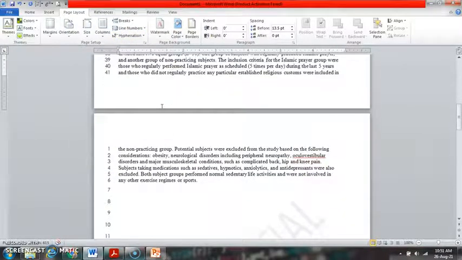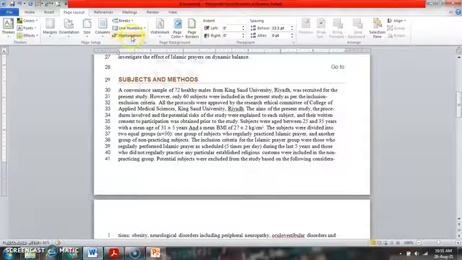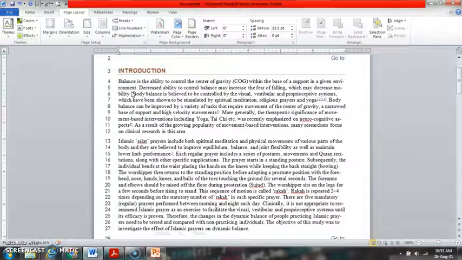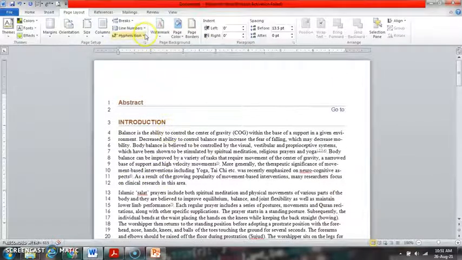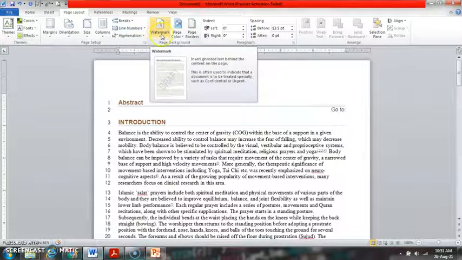Hyphenation can be automatic, so that wherever hyphenation is required grammatically, it will be included in your content. If I don't want to include it automatically, I can use it manually as well.